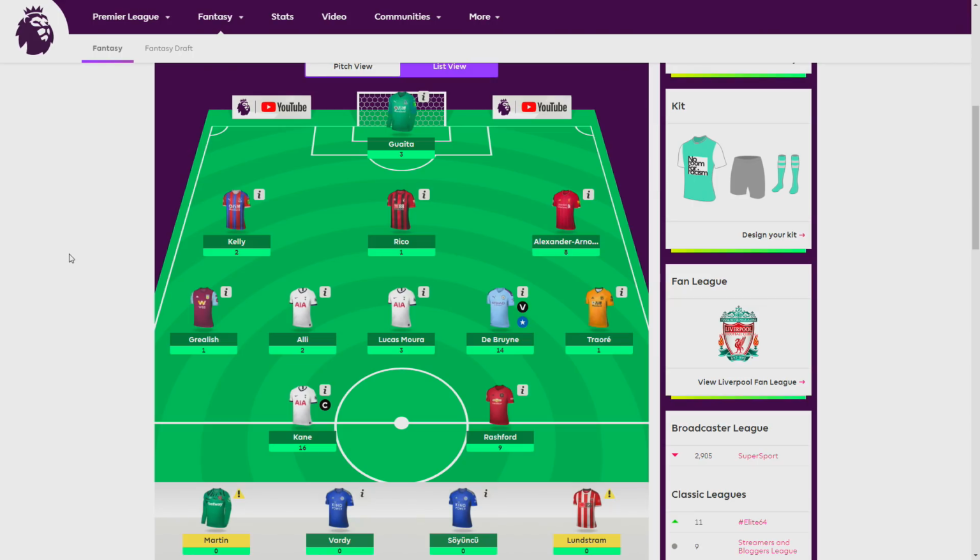We then have Rico with 1 point. He came off the bench, I was not confident of Bournemouth getting the clean sheet, and that proved me right, as after I think 10 minutes they conceded. With Rico, I didn't intend him to come on, but that's just how the game week went with a lot of players, especially the Leicester options, rotated. But with Rico, nice fixtures coming up. It was nice to see him come straight back into that lineup after that yellow card suspension.